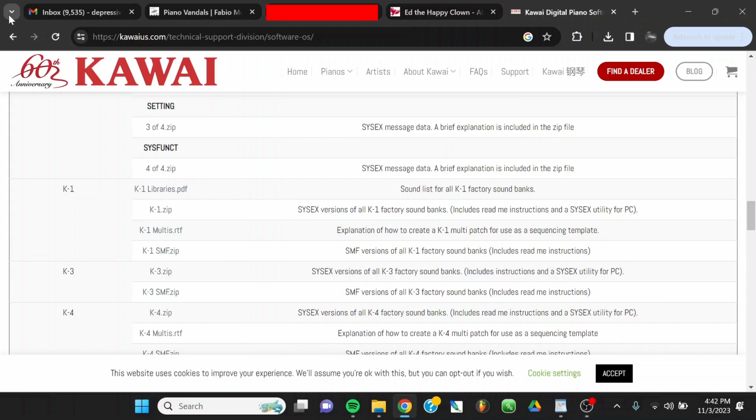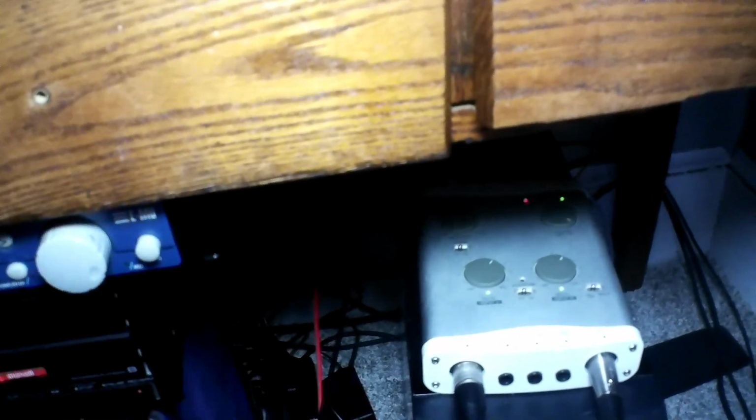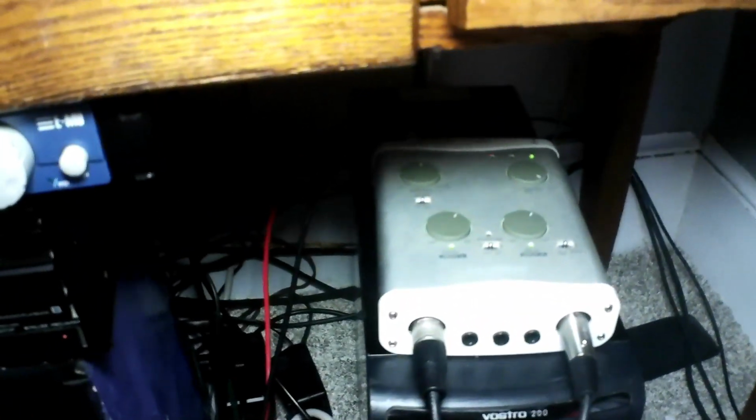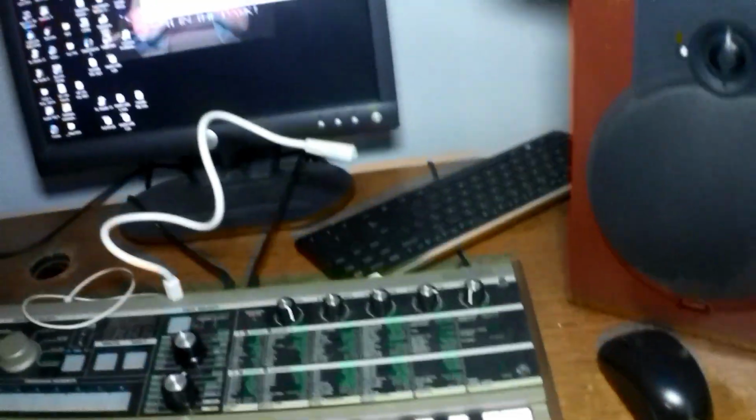You need to download the zip file. It helps to have the PDF because it'll tell you what all of them are. I can't screen share on my old desktop, but that's the one I have set up to do this. Okay, so what I've got going on down here is that I've got the MIDI in from my audio interface going to the MIDI out on the Kawai, and then the MIDI out going to the MIDI in on the Kawai, just like I would with the microKORG, except I need this to directly transfer the information. On mine, the red light's blinking, that shows it's getting the MIDI information. And this is plugged into my desktop rather than the laptop I usually record on.